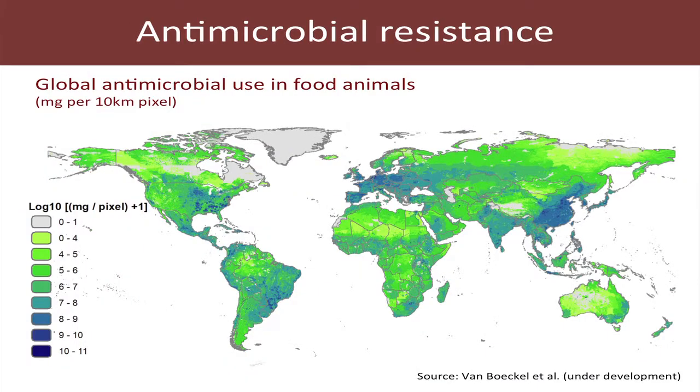And a relatively new application, which is quite important, is in looking at antimicrobial resistance. This is some work done by a colleague of ours, Thomas van Berkel, and he's been looking at collecting data on antibiotic use in the livestock sector for different species and for different production systems. It's fairly sparse data, but we've been gathering that together and applying it to the livestock distribution maps in order to estimate antimicrobial usage in food animals. And this is going to have important implications in the future. So that's a nice new application that's coming up.